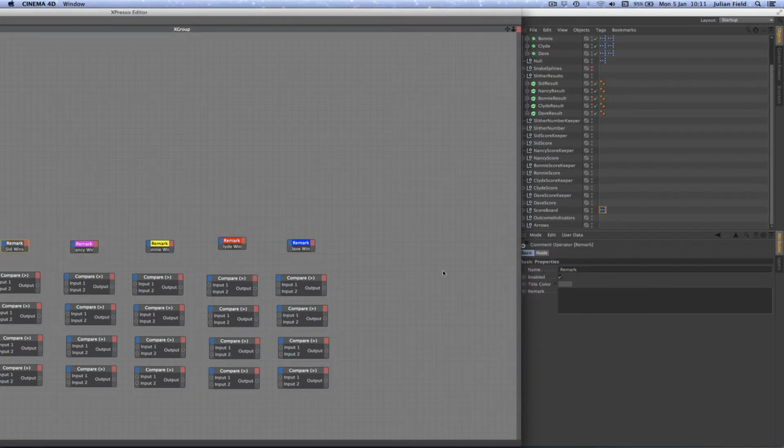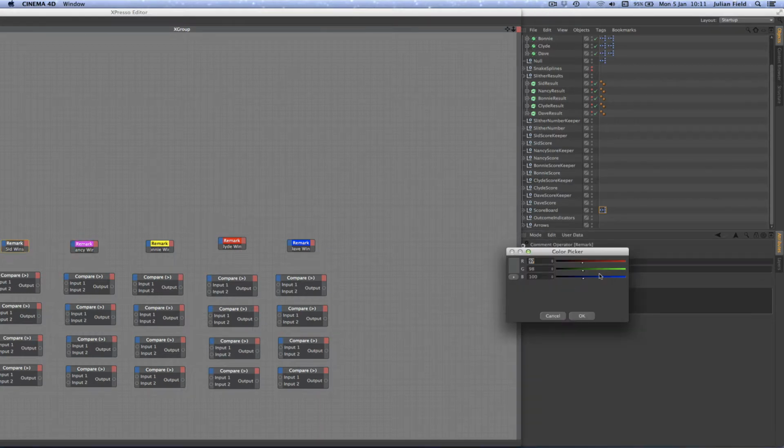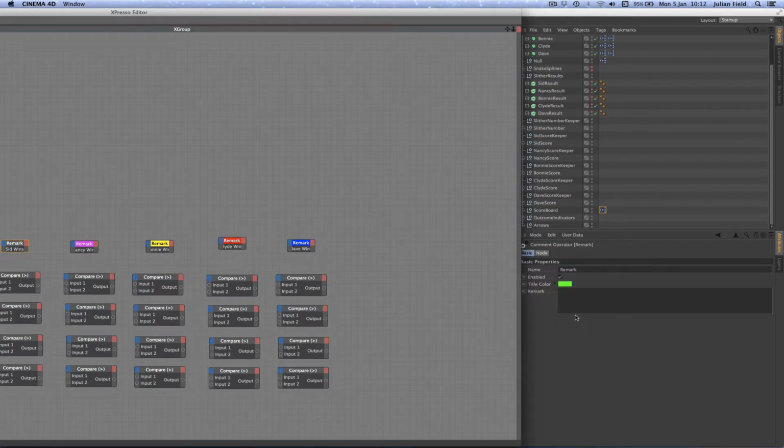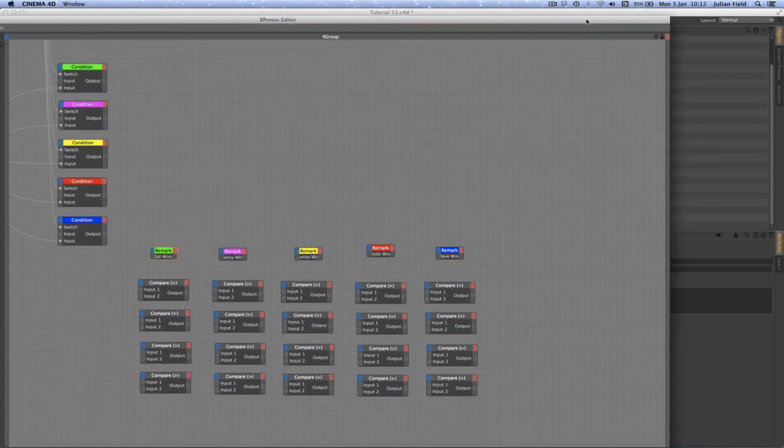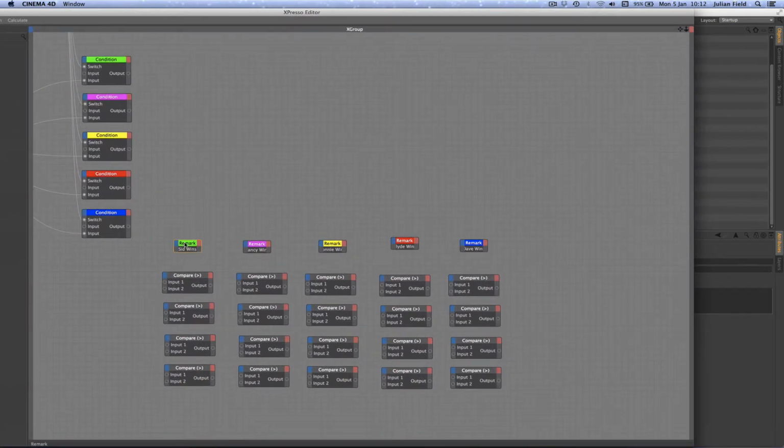And finally, Sid will be green. Get these a little bigger, I'll just move this over. Okay, so we've got our remarks labelled up there.